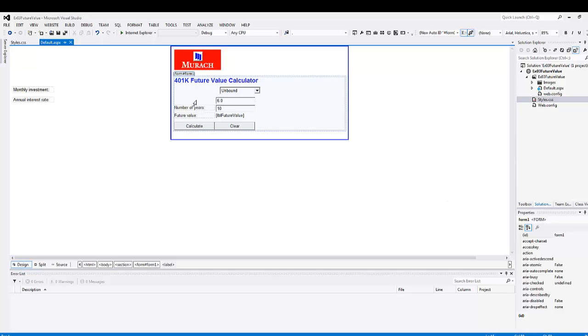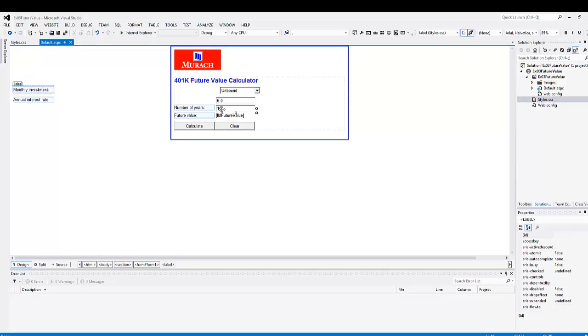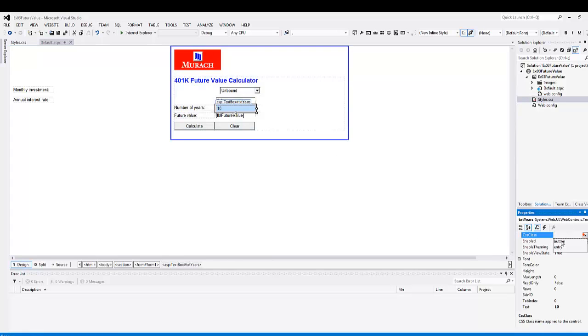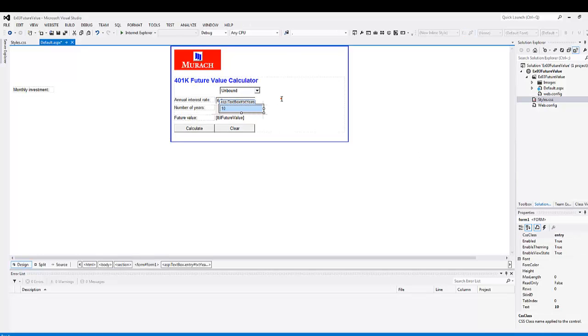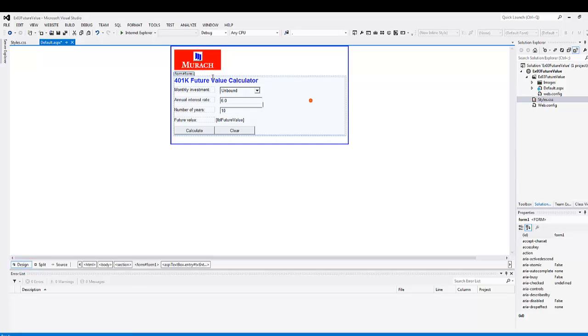You will notice that for the drop down and the text boxes, it says that the text boxes should themselves be set to have the entry CSS class. Here's one, here's another. Some of these are going to misbehave a little bit. So the CSS class should be set to entry for that, and also for this one. Let's see if we can get this to look a little bit nicer. Okay, there we go. That's much better, isn't it?